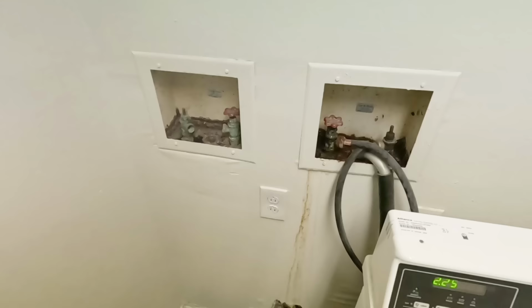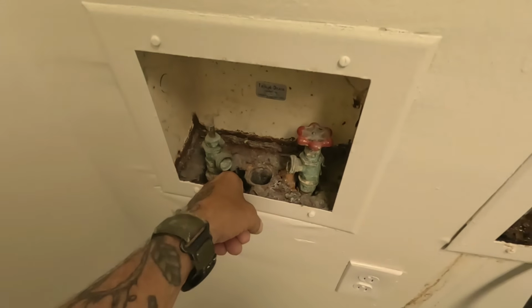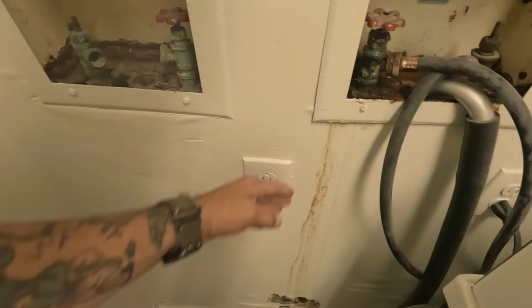Well, you know, part of building maintenance is there's always something that needs to be fixed, right? I've known about this stuff for a little while, not a lot. I overlooked the scrubbing. But we've got to take care of this. So this is so rotted out. It's all the way down in there. This is leaking. And all the trim has come loose from the wall. We got water damage here. So it's for the washer and dryers.